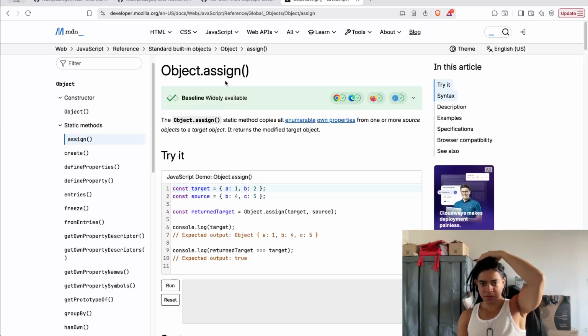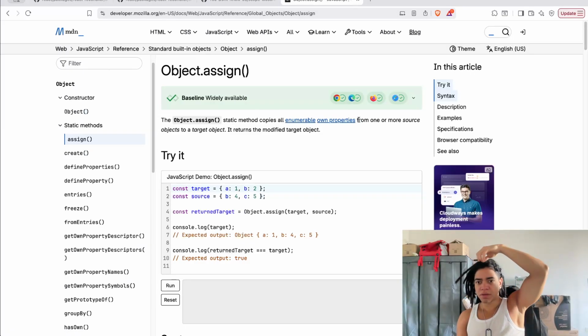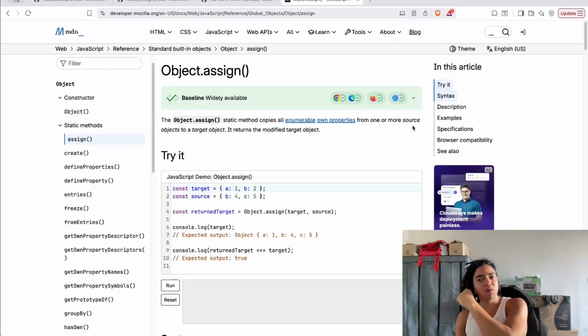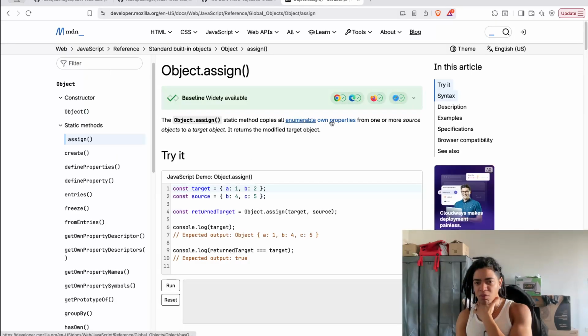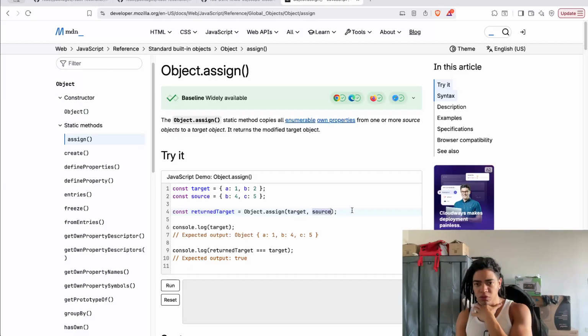Object.assign is a static method that copies all enumerable own properties from one or more sources to the target object, and returns a modified target object.